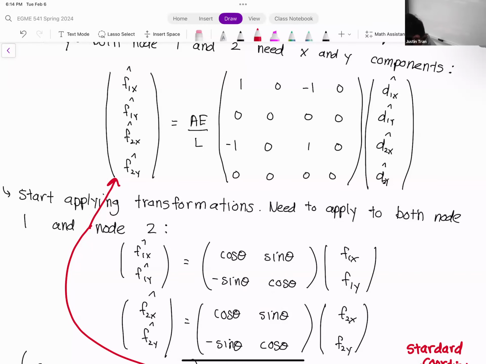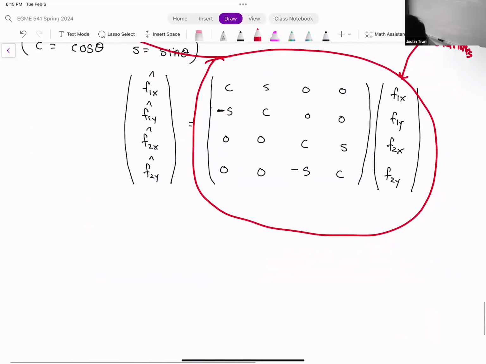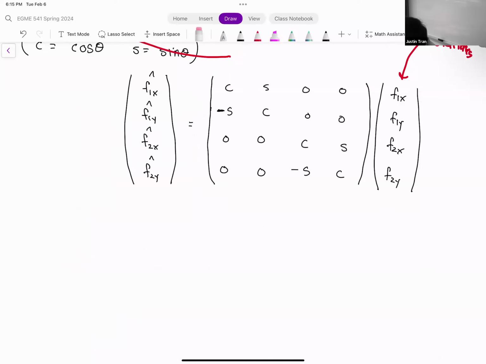All right. So of course, this is going to be a lot of writing. And so, just to save myself again, let's take this 4x4 matrix right here, and I'm going to call this the augmented transformation matrix. I'm just going to call it R, and I'll put 2 underlines on it.